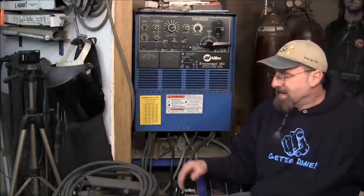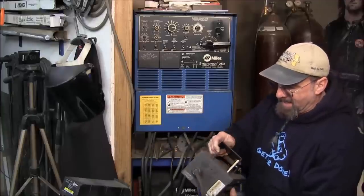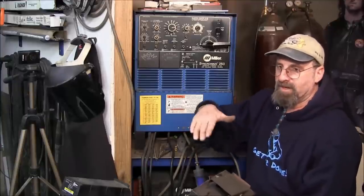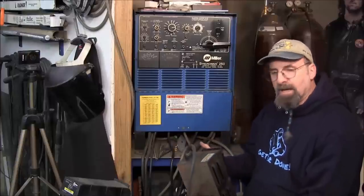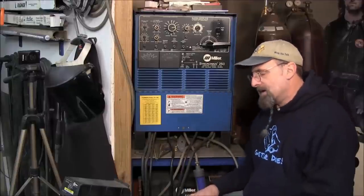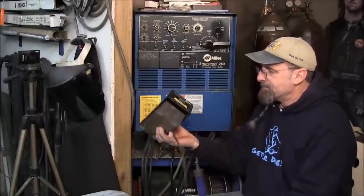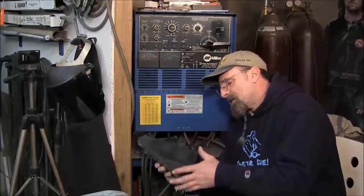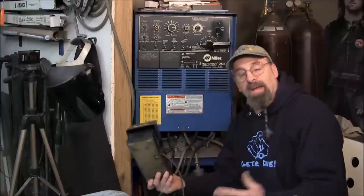The other piece that took a dump was this metal foot pedal. These things were rugged — you could throw them, kick them around, even stand on them on one foot and still TIG weld. The variable control inside blew out, and I was going to send it in for repair, but of course they give you the runaround and want to sell you a new little plastic pedal with a lightweight cord. I went through a rough period with this for a while, knowing I was going to trash it faster than the metal one.